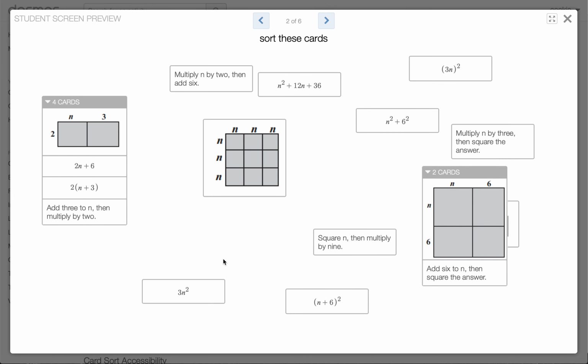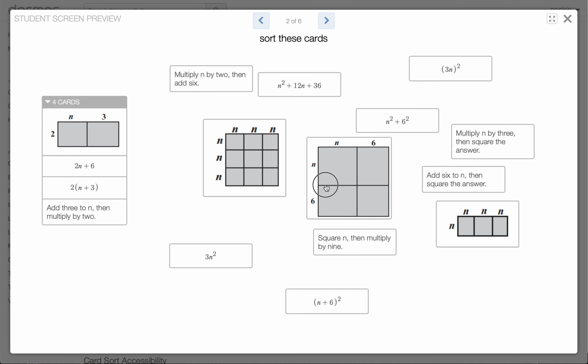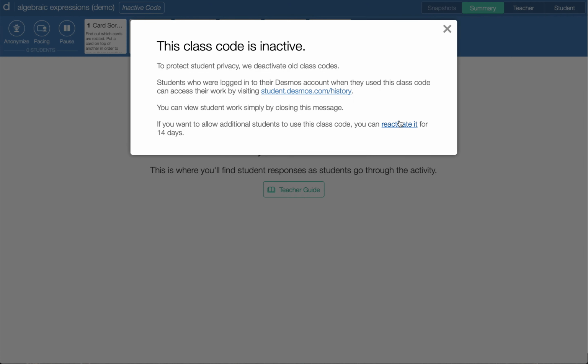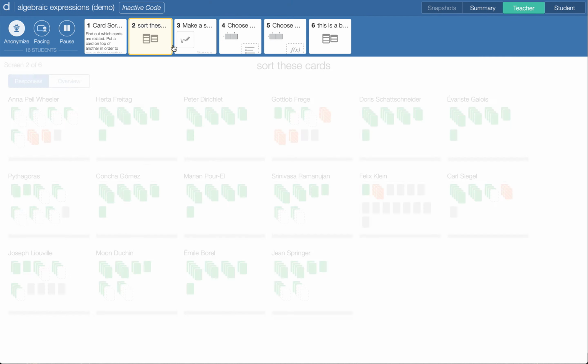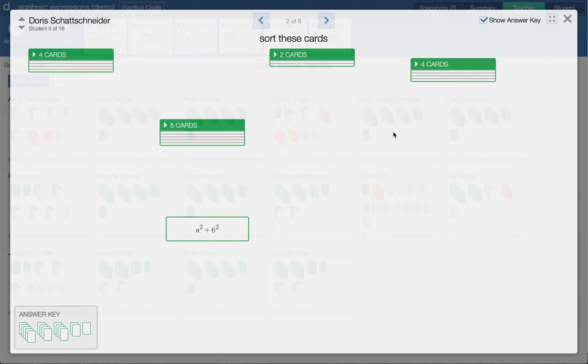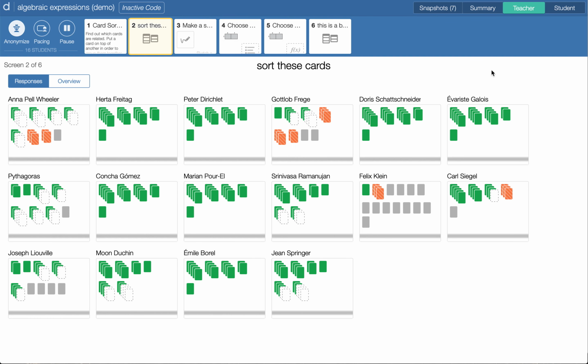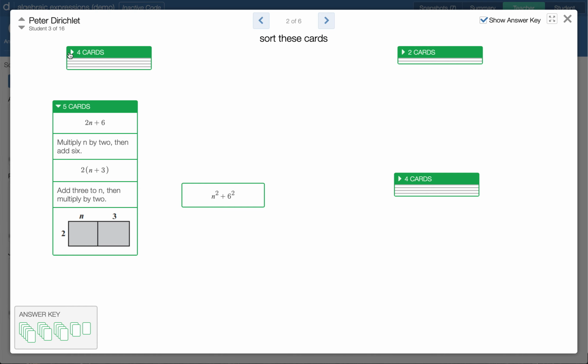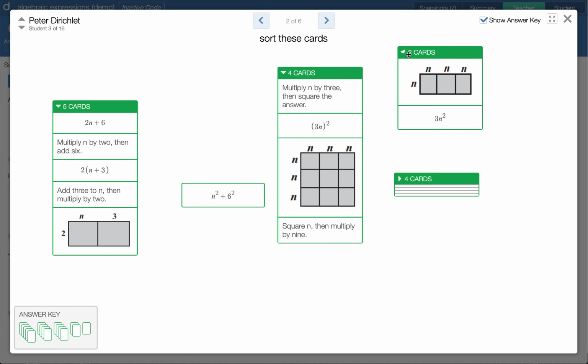So this is one answer of matching. And in my page, if you log in with my teacher's account, then you can also see the students' responses. So it is a very good place for you to look at the students' work, conduct the activity, and see how the students do the matching.